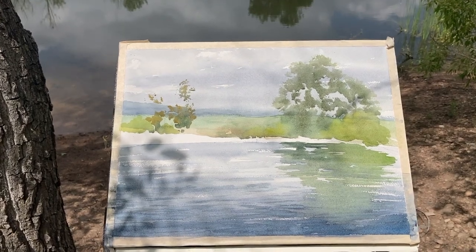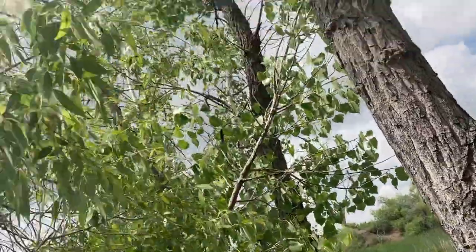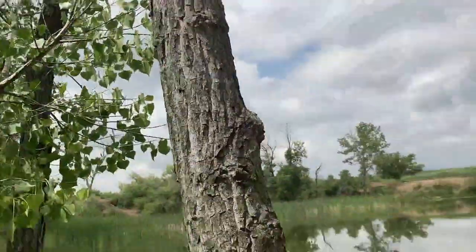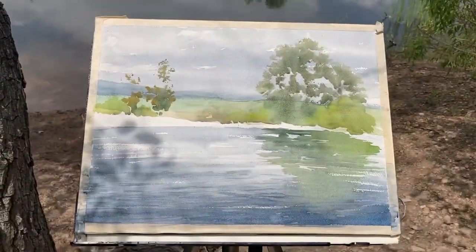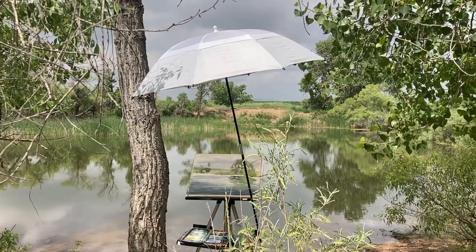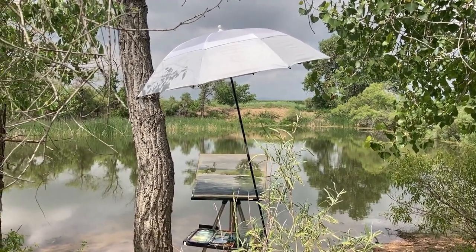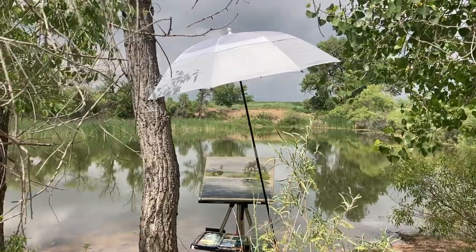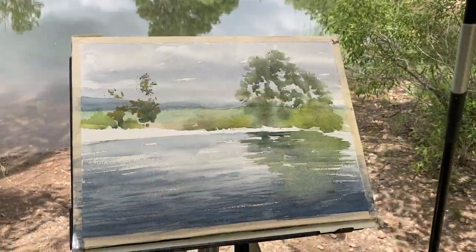And sure enough, just as I said, the sun just kind of blared out from behind the clouds there, and we have a totally different scene in front of us. So that's why I pack an umbrella even on a cloudy day, because all that bright light really throws my values off. Okay, let's get to finishing this up.